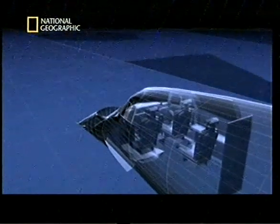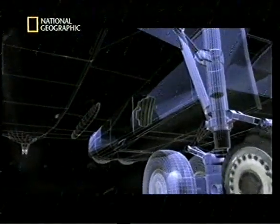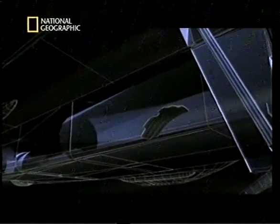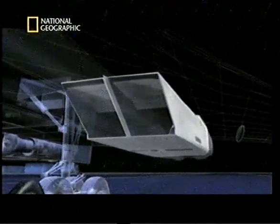81 seconds before the crash, Concord AF4590 is travelling at 323 kilometers per hour down the runway. The tyre hits the metal strip. The tyre explodes and a massive 4.5 kilogram chunk of rubber flies at high speed up into the wing. But Concord's fuel tanks are in the wings, and the delta-shaped wing isn't designed to withstand such an impact. This sort of eventuality had never been foreseen in trials.